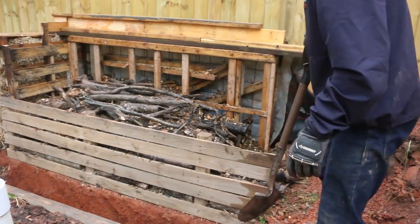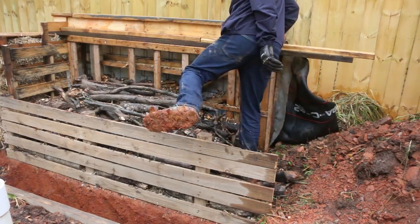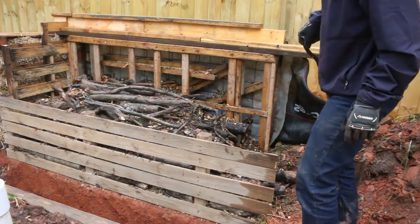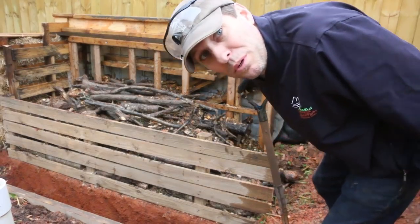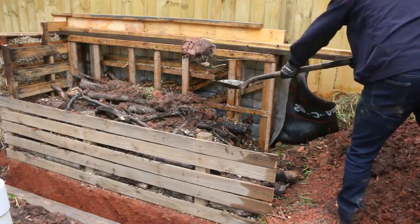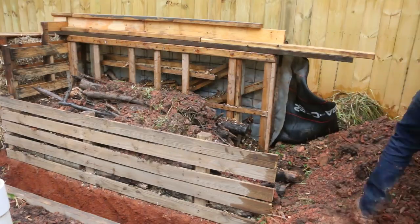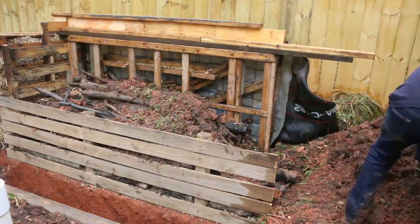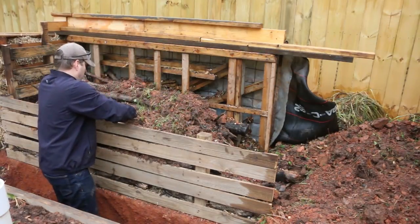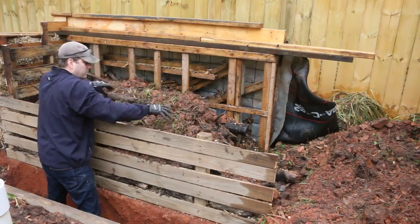Here's what happens with the Georgia clay when it gets muddy. Got a nice inch or so thick on the bottom of my boot. I'm about 12 inches from where the hugel is gonna stop. So this is the point where I'm gonna add the topsoil, the grass, the sod that I dug out underneath. I'm gonna do my best to make the grass stems facing down. That'll help them not re-root and come up through the top of the bed.